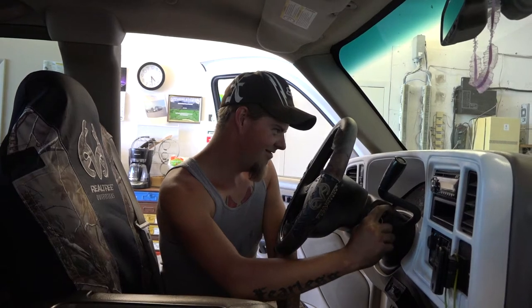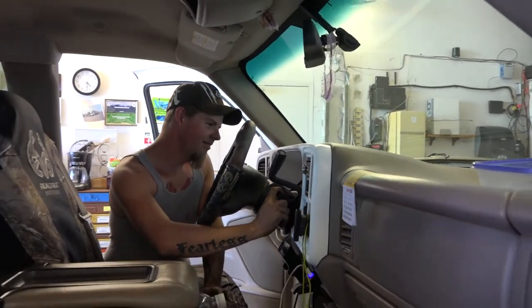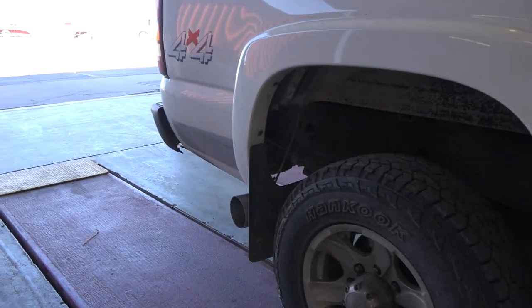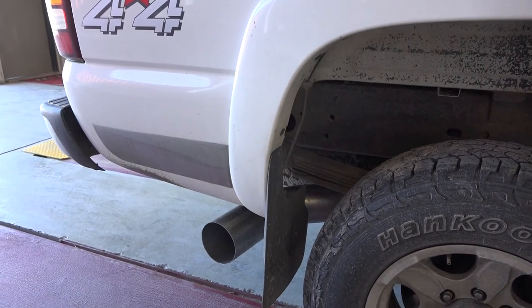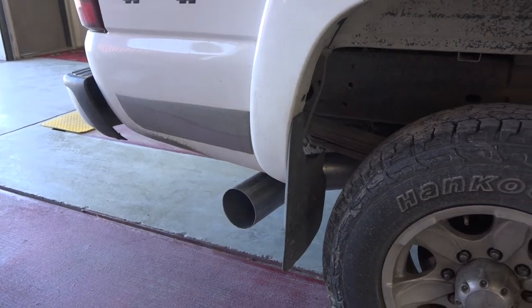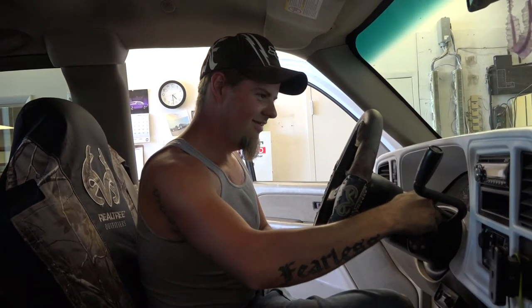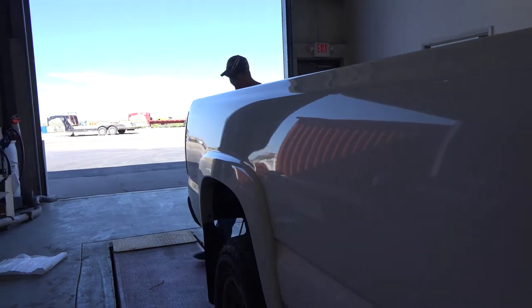Do you have spare underwear? You're gonna start this thing and you're gonna pee in your pants, no? Maybe. All right, everybody crank up the volume on your speakers. Five-inch exhaust for GMC Duramax. Rev it up! All right, let me see that big smile on your face every time you're revving it up. Pretty cool. So you think it's worth the money? Oh, definitely. Even if it just looks cool, I'd be working on it. Good stuff.